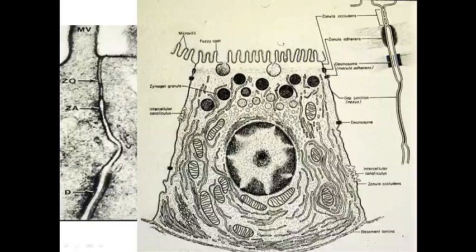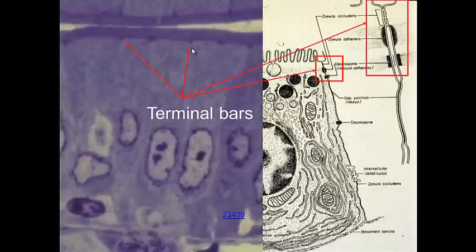So we can see there, this is one of those cells, maybe a cuboidal cell. You can see the desmosomal connections, and you can see the zonula occludens, which prevent things from coming through, the zonula adherens, and the macula adherens. And these three collectively together make the terminal bars that you can see at the light microscopic level. And so this is the same as that we can see at the tops of these cells.